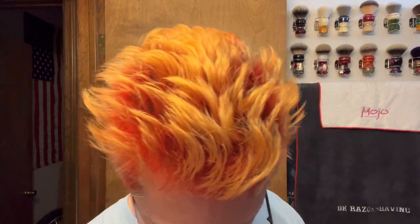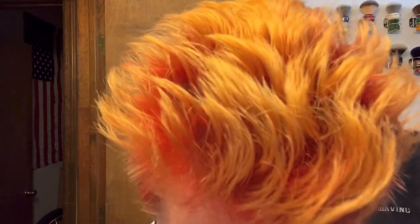Alright, so also gonna be using Razor Emporium Small Batch Old School Aftershave Balm. Shake and not stir. Probably overkill, but oh well. A little bit. Not a lot, a little bit. Whoa, whoa, rub it in your hand a little bit. There. Yeah. Very, very nice. Very, very good.